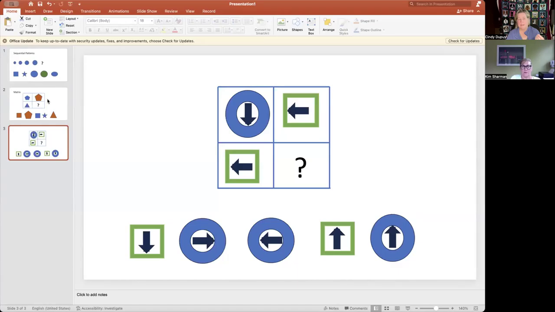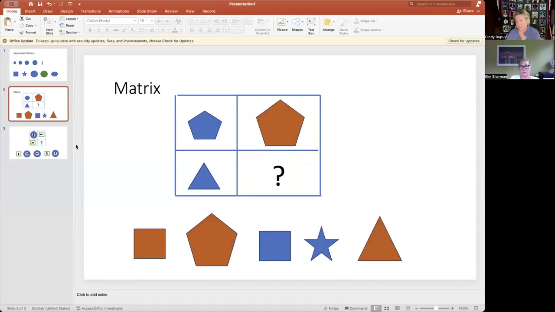So if I have a kid struggling with very easy items, for example, if we go back to the second matrix one that we had discussed, and I had a kid struggling with this is too difficult. I've got to go easier. I can only change one variable, not two. Hopefully that makes sense.